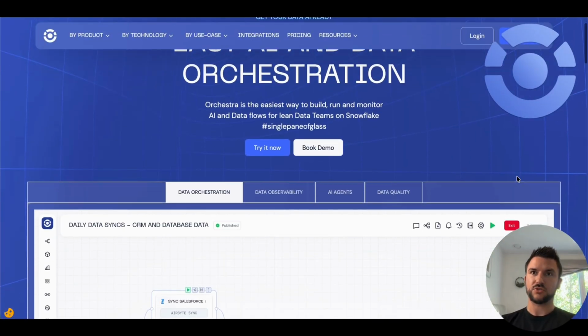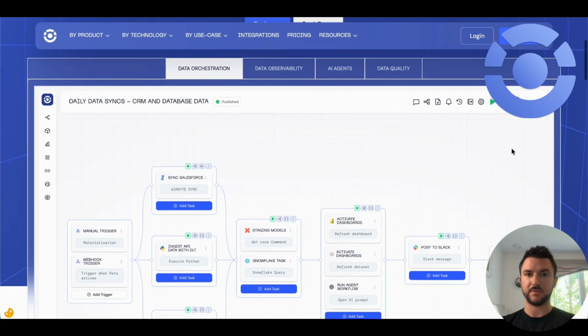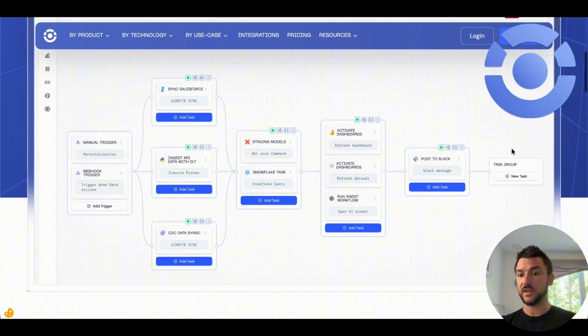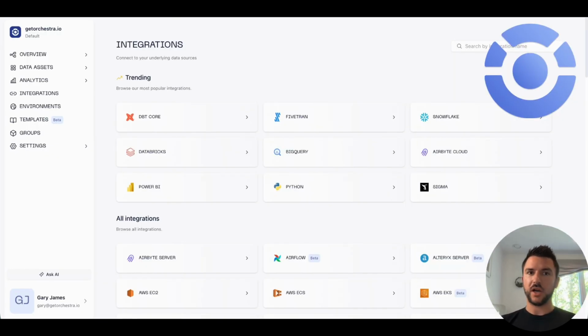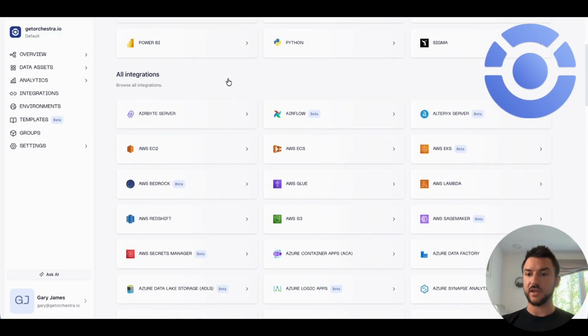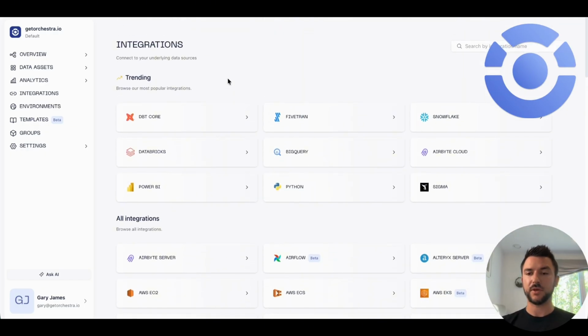Now, Orchestra is a relatively new orchestration platform compared to some of the other competitors, but hopefully that should give it a bit of an advantage when it comes to being familiar with current data tooling. So some of the good features of Orchestra include both a UI with a fairly healthy looking list of integrations to use out of the box that data professionals would be familiar with. But in the background, it is declarative YAML, so developers will be happy too because they can build the way they want to.